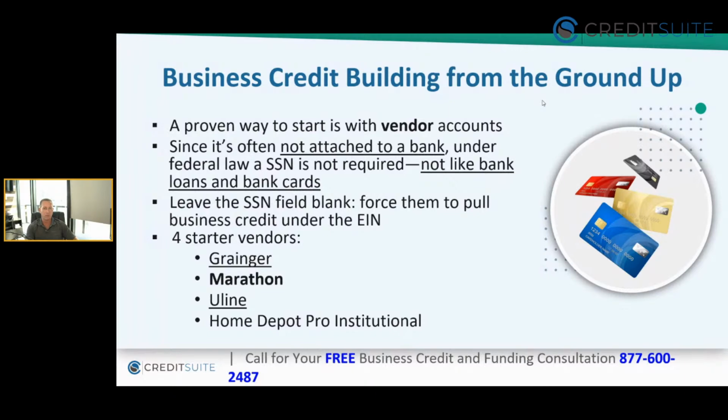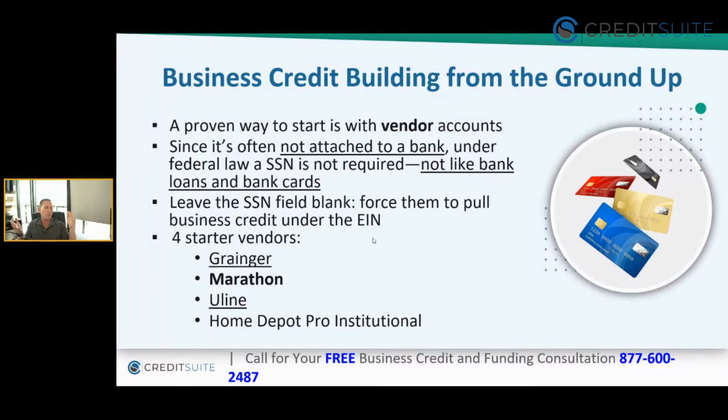So we got to start building business credit. We've done the fundability already. We're going to get started with some starter vendors: Granger, Marathon, Uline, Home Pro, Home Depot Pro. Okay. So what's nice about these is these are all used perfectly for the purpose of rehabbing and maintaining properties. Home Depot Pro, or what's also known as Supply Works, Marathon, Uline, fuel, shipping supplies, outdoor supplies. All this kind of stuff can be used for the maintaining or rehabbing of properties.